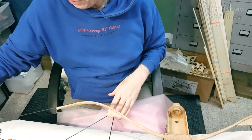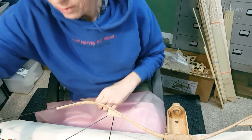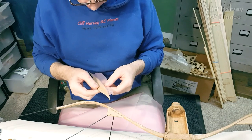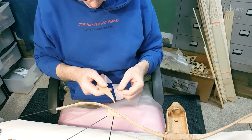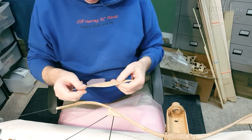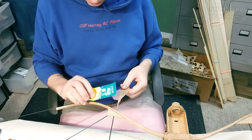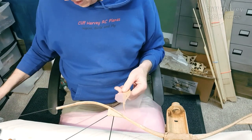So I've experimented. I've tried, what's that funny stuff? Oh yeah, Mod Podge, which is a curious substance, but that's that there. Look, it doesn't soak into the balsa. It doesn't obviously soak into the plastic. Then UHU Por, which can be a contact glue. If you put it together, take it off, let it dry for a few seconds, put it back. That works well. Well-ish, anyway.